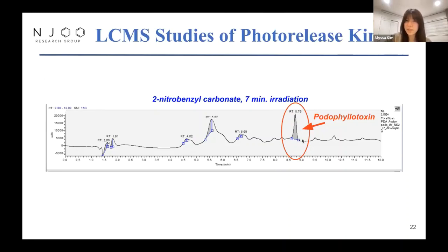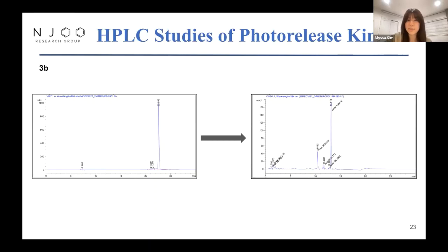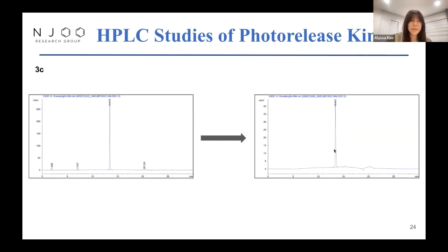Comparing multiple time points from the LC-MS data, you can see that the podophyllotoxin peak grows over time — the longer you expose it to light, the greater the extent to which the prodrug photoreleases. We also have HPLC data to track the photorelease and validate the LC-MS data. These assays were carried out over a 10-hour duration of UV radiation. For compound 3B, comparison of before and after shows photocleavage, whereas for compound 3C, radiated for the same amount of time, there was no photorelease — the peaks are the same — which confirms our initial hypothesis of 3C not photoreleasing.